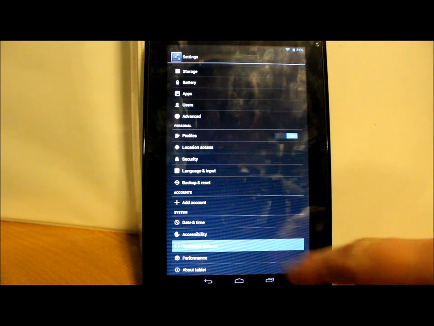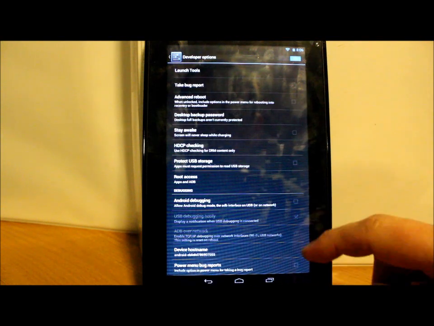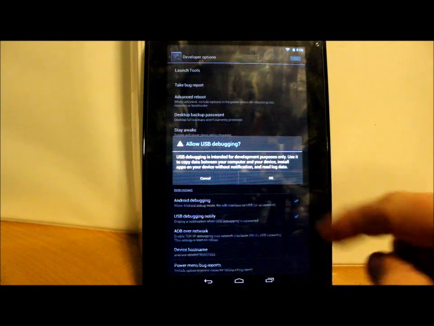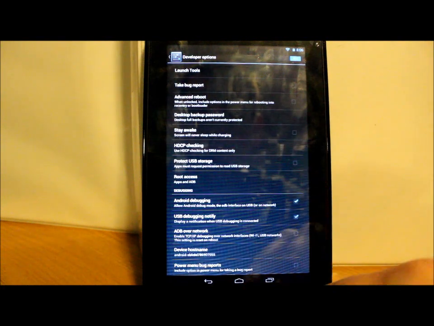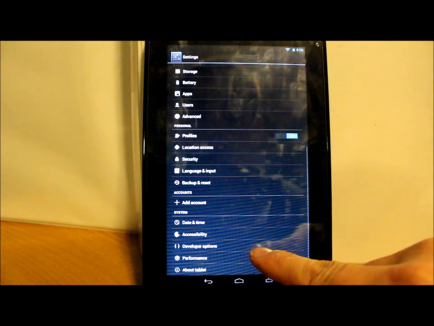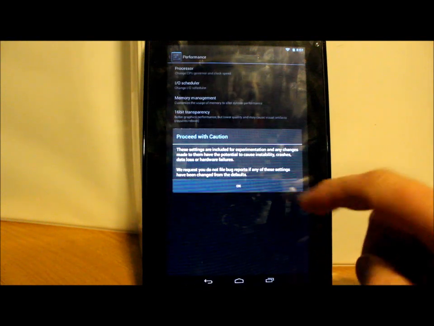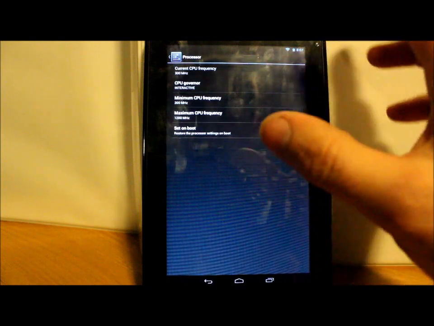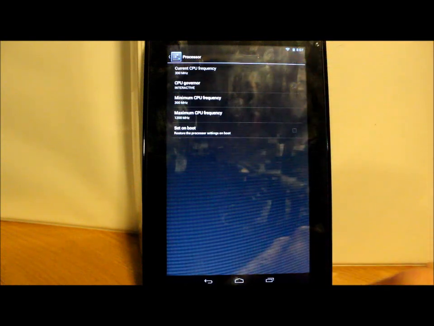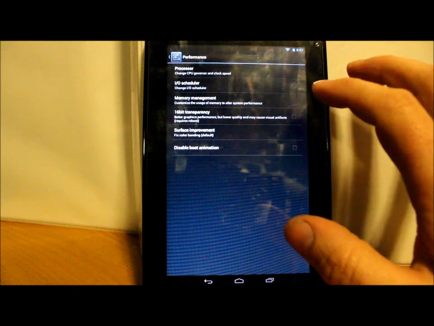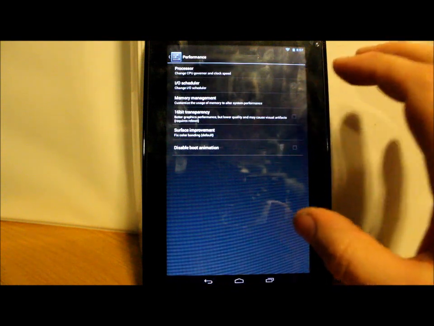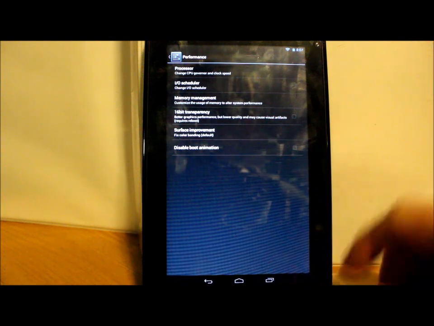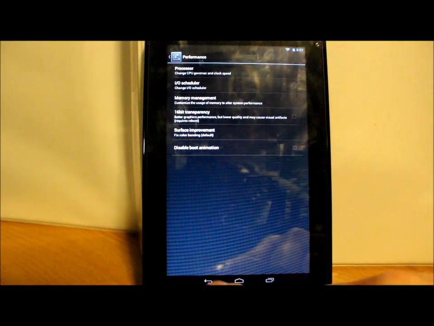So that's very interesting. So developer settings are here, and if you do anything with your device, you're probably going to want to turn on USB debugging. So make sure that is turned on. And then performance settings, let's see what we have in here. So here you go, this is your governor speeds and overclocking kind of stuff, governor CPU frequencies, your IO schedulers, and all these kind of little improvements that you can do. You can disable boot animation so it might boot your device a little faster, things like that.